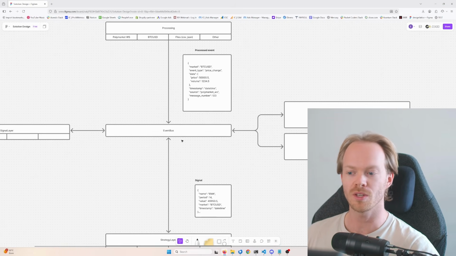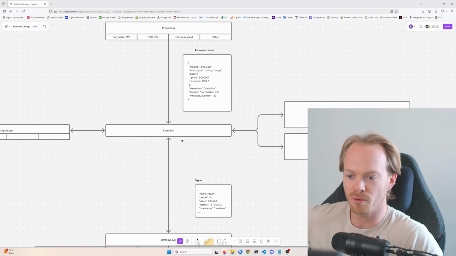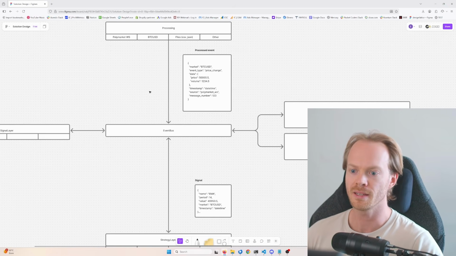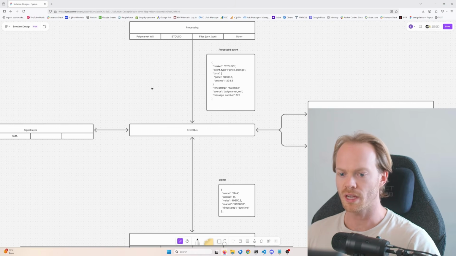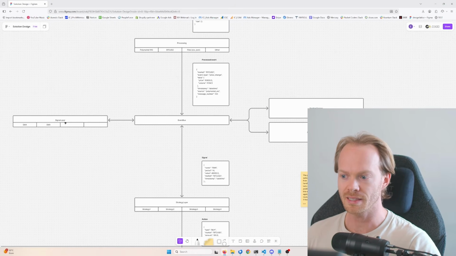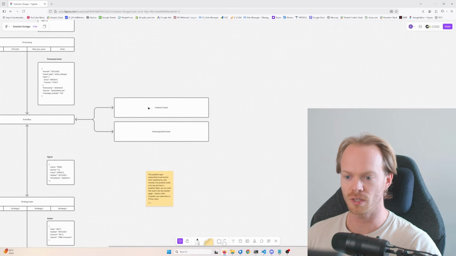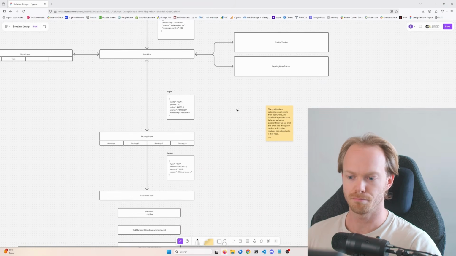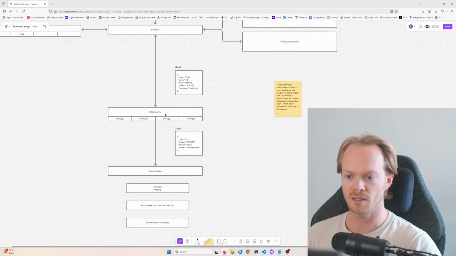If you haven't seen that video already, I would suggest you see that first before watching this one, because in this video, I'll be explaining some changes that I've done to the architecture, but also our signal layer. And then this part over here, which is also a kind of new feature. And then, in big-picture terms, I'm going to explain the strategy layer and then the execution layer.